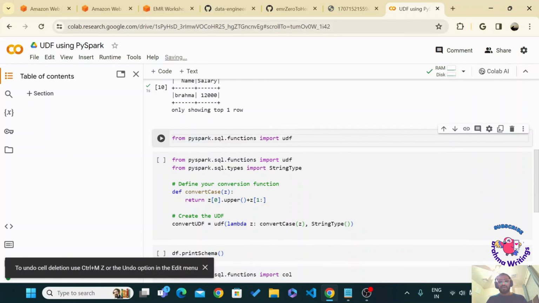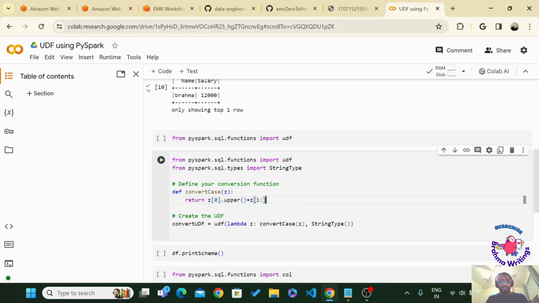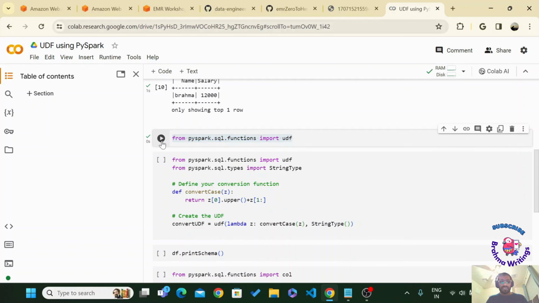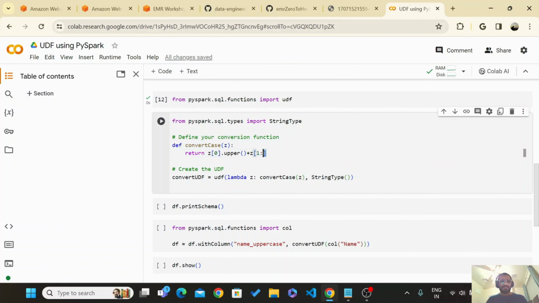It's not required. Now here is the function UDF, user defined function. So it will be available with PySpark SQL functions. Sometimes we write like this because if you don't know the exact function, you can give star so that it will report all the functions for you. But here I know what I need to use, right? So I'm importing UDF like this. Let me use this way. Now next, if you see here, this is the piece of code I'm writing to achieve user defined function.